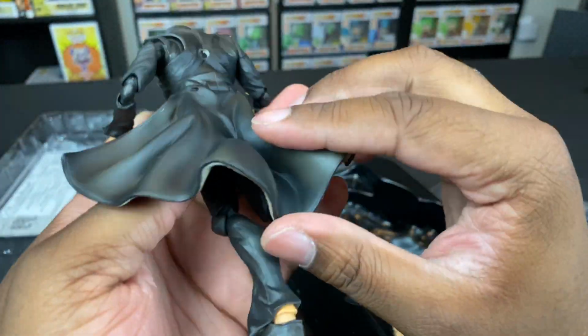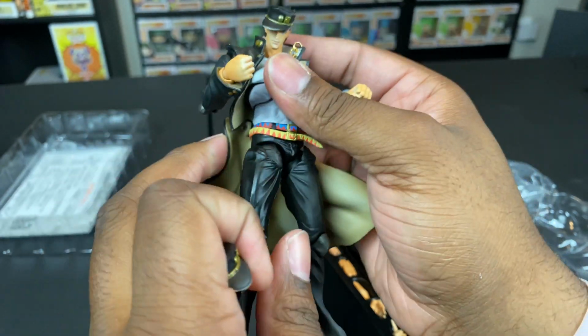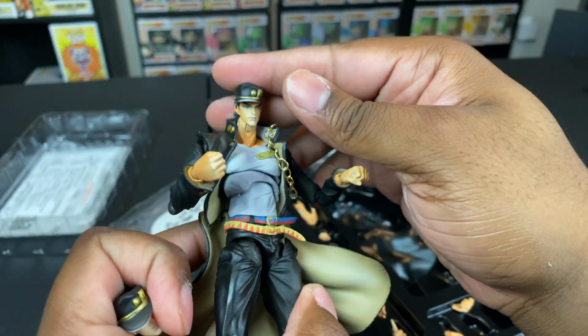Okay, I'm sorry. But let's go ahead, do some super dope poses with it, and I'll let you know how I feel about this figure afterwards.